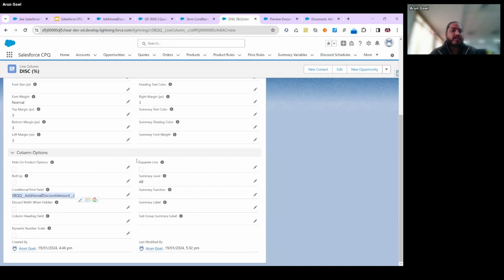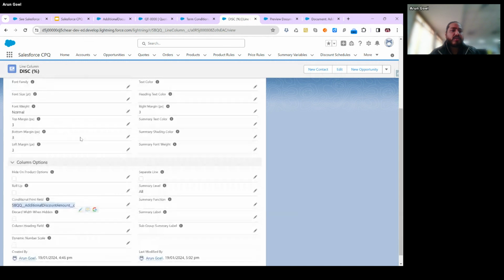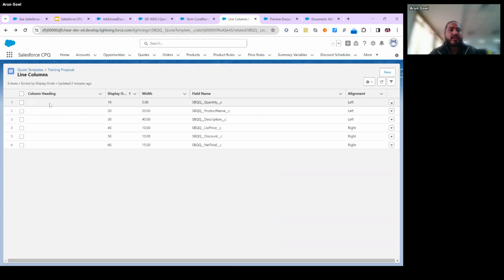And we can also have a style for the line column, bottom margin.